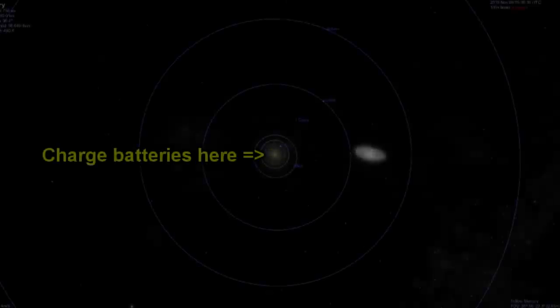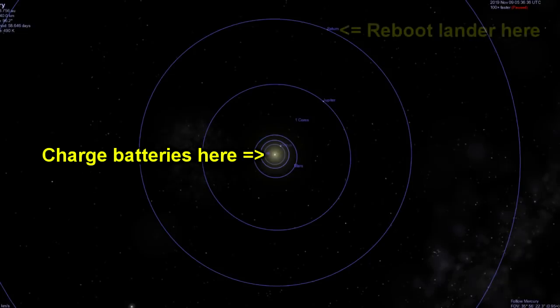In fact, it's one of those things that's always been on my bucket list, to charge some batteries on Mercury and then use those to juice the lander on Titan. Why?